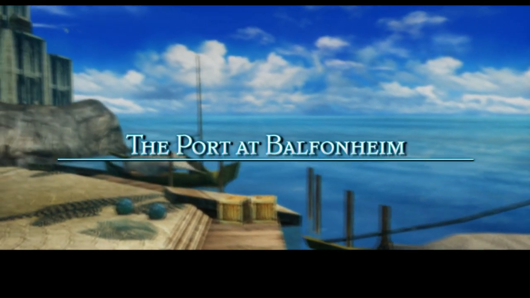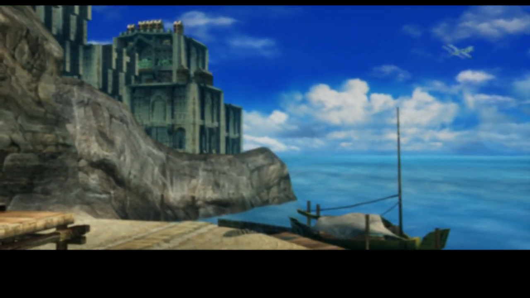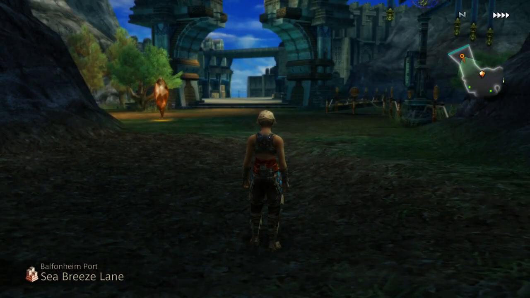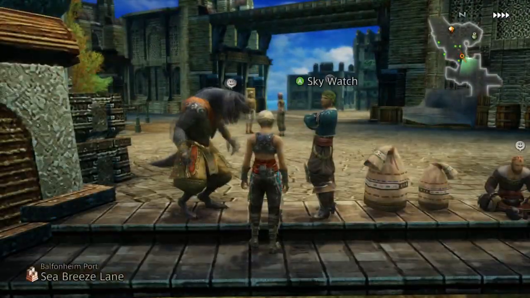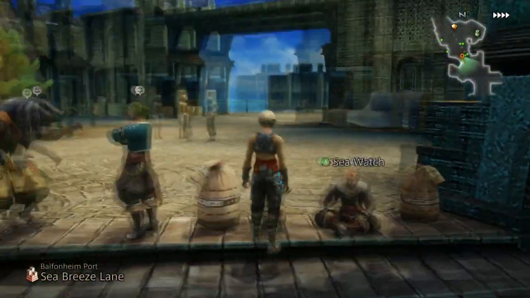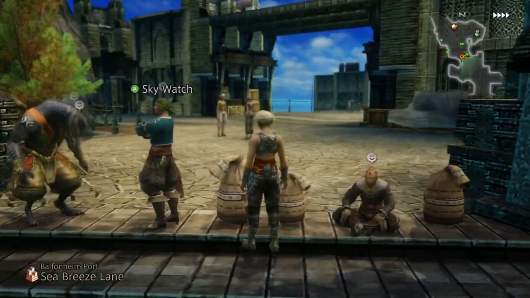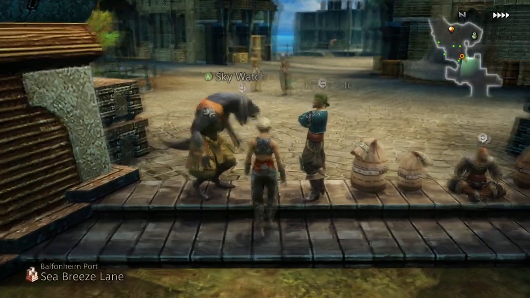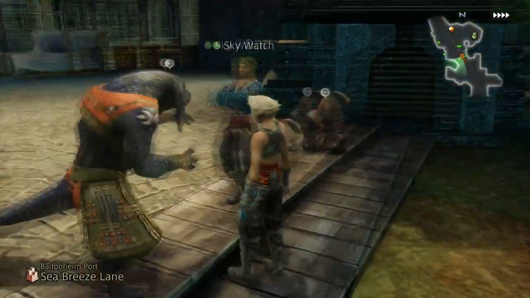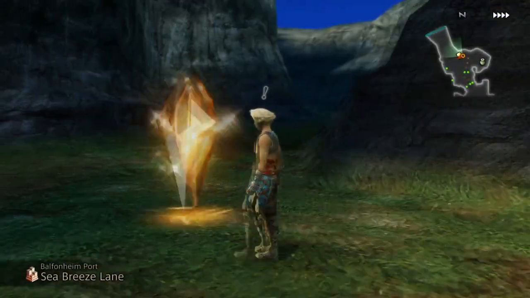So we kind of broke the game here. We got to the port of Bethlehem, a place where we're definitely not meant to be at this point. However, because we're here so early, I guess Square knew what we were going to do, and this is basically a border. You can't pass this. Even though there's space right here, there's nothing blocking it, it's just an invisible wall, which is kind of neat, I guess.